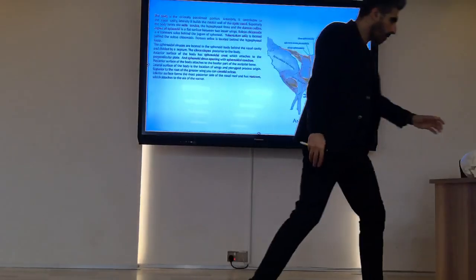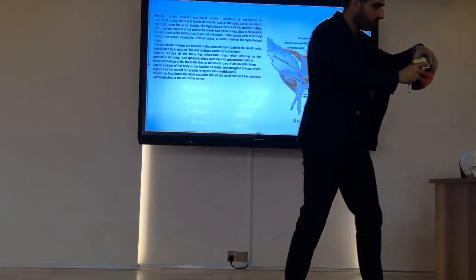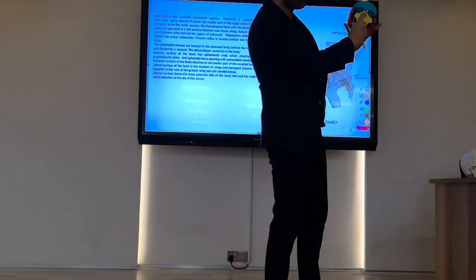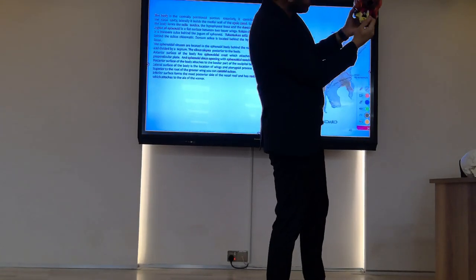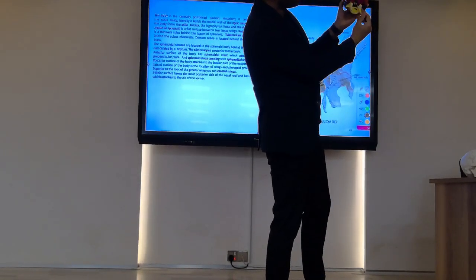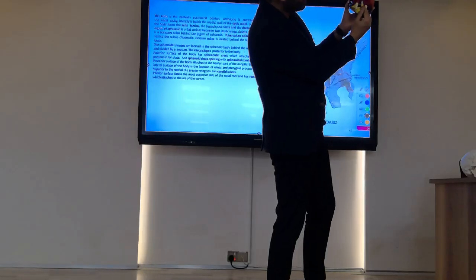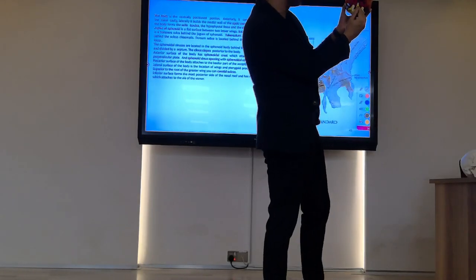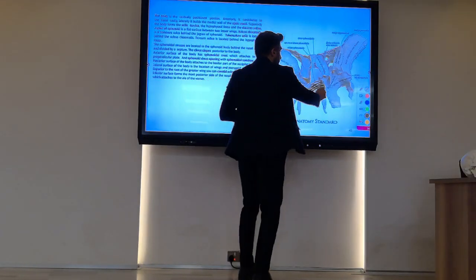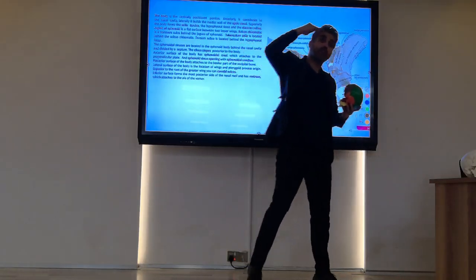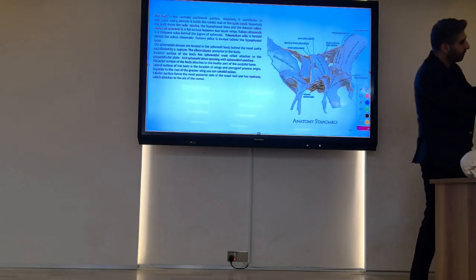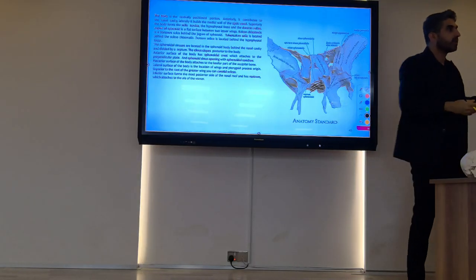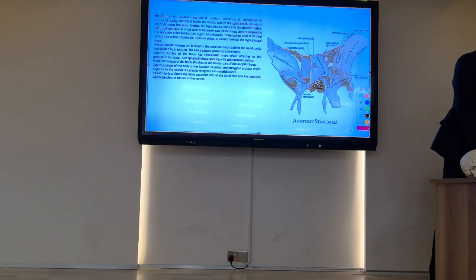Look at here. This is the nasal cavity, the nose. Look at this picture. This is the last part you can see in the roof of the nose. This is the inferior surface of the body. The inferior surface of the body is the roof of the nose, in the most posterior part.